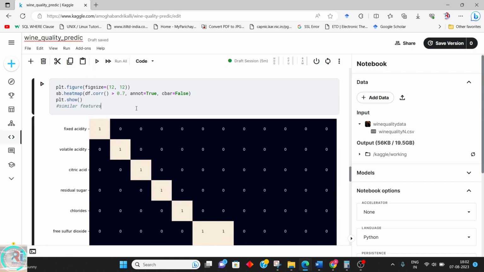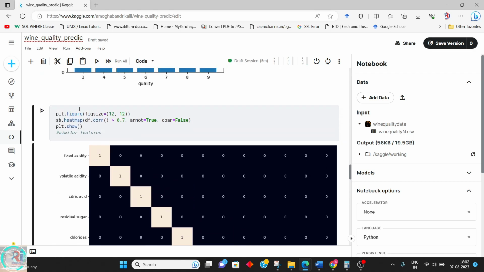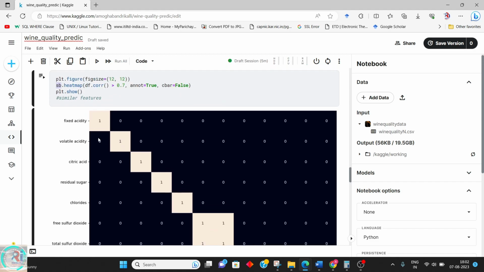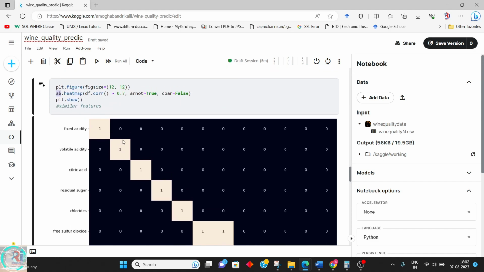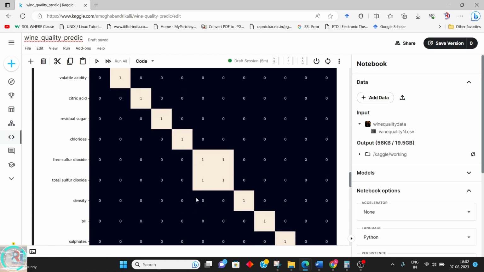So this is the heat map I have been discussing. We are using Seaborn for this heat map generation, that is SNS. If two features have similar characteristics, then there is no need to train two separate features. Here you can see that free sulfur dioxide and total sulfur dioxide have similar characteristics.